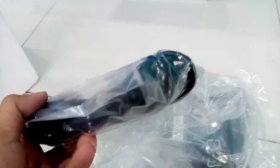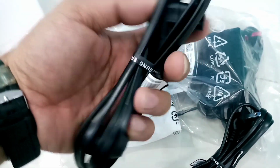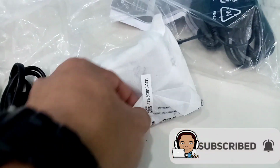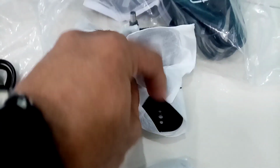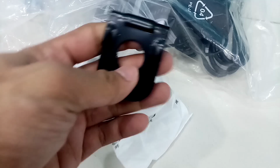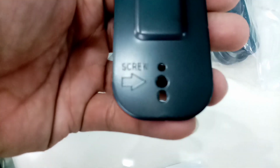Next, these are two pieces of plug wire. One for the soundbar, and the other one is for the subwoofer. They also got this free wall bracket for this soundbar. You can attach it on a wall, just under your flat screen TV. This will boost your viewing experience.